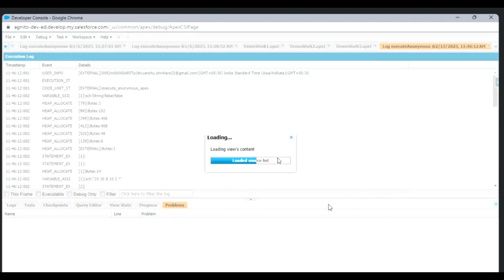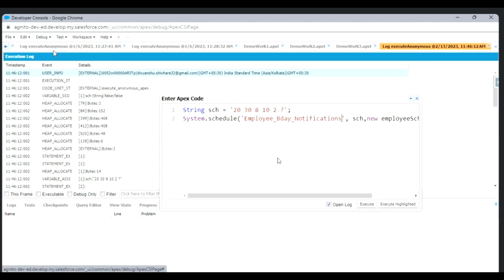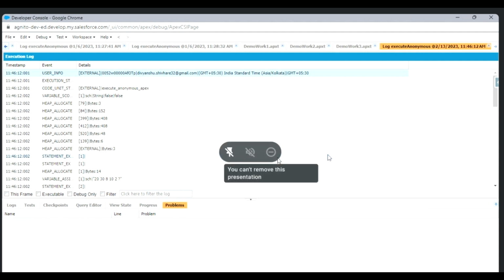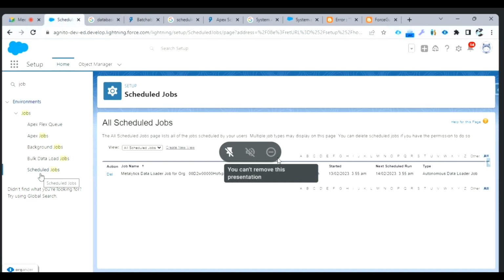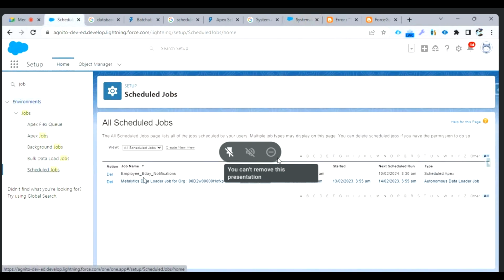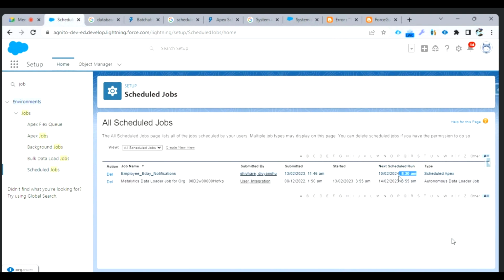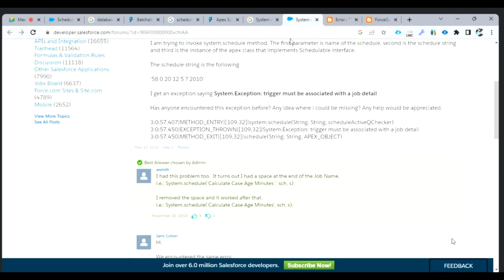Okay, that's my bad. Now I have a space over here, so that's the reason it's not working out. If you see here now the jobs and scheduled jobs, see now employee birthday notification is my job name, and it is running every day at 8:30, right? So I just put it on the 10th of 2024. In the next year, I just put 8:30 a.m. and a special date, right? So it will run every year on this date. So if I want to run on an everyday basis, as I mentioned, we have to use these cron expressions.